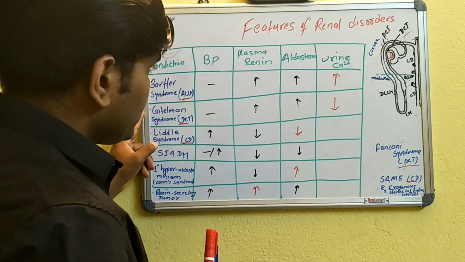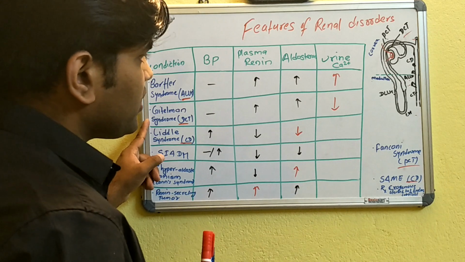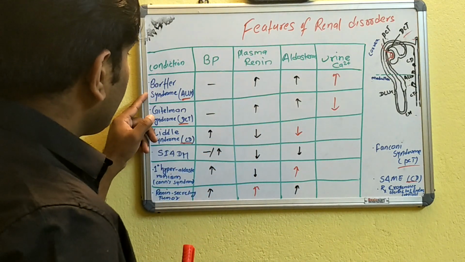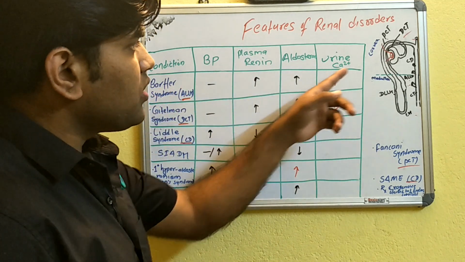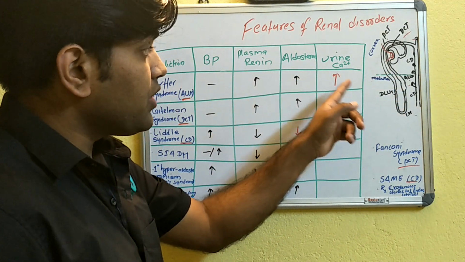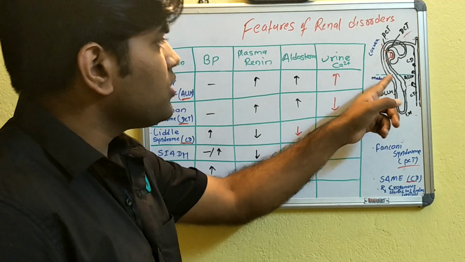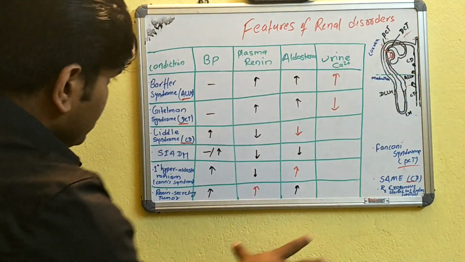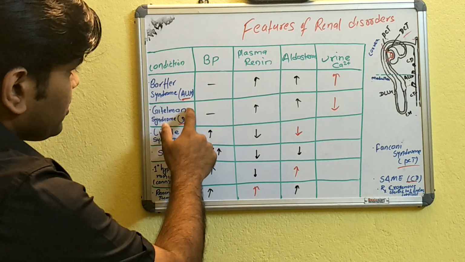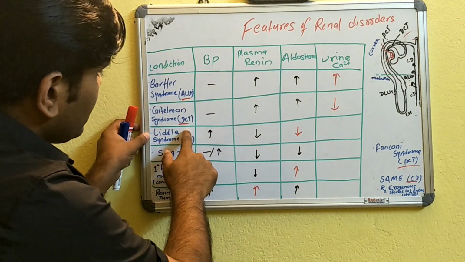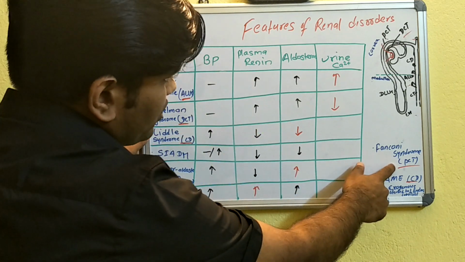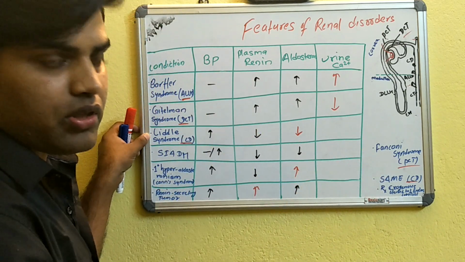Then we talked about Gitelman syndrome. We have talked that it is due to a defect in absorption in the distal convoluted tubule. That also be clear. In Bartter syndrome, it is due to the disruptive effect on the reabsorption, a defect of your ascending loop of Henle. In all this is a reabsorption problem. But here these are defects. There is no reabsorption occurring. In Fanconi syndrome also there is no reabsorption in the proximal convoluted tubule.